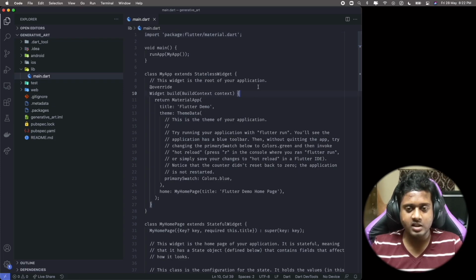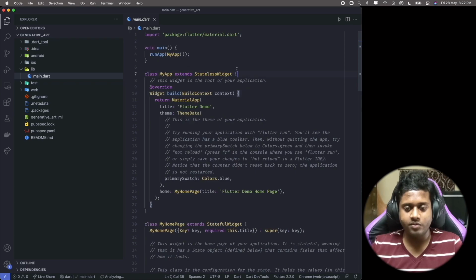This is basically the basic counter app which Flutter creates by default. Let's run it on the iOS simulator. Let me start it up.